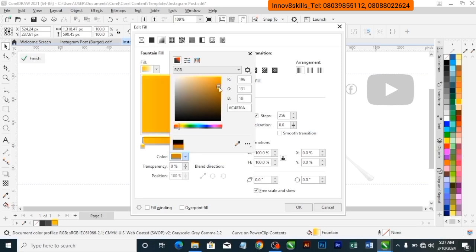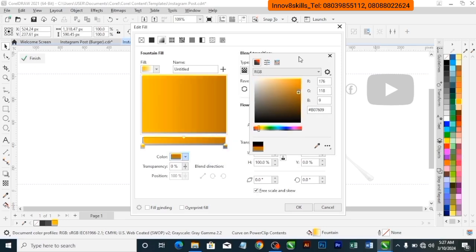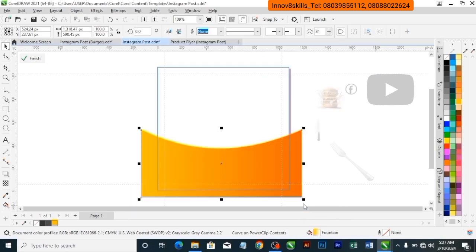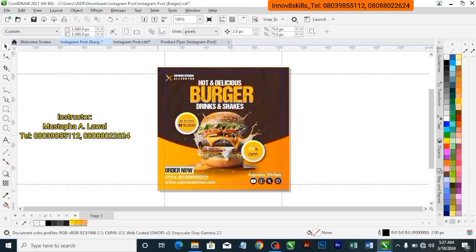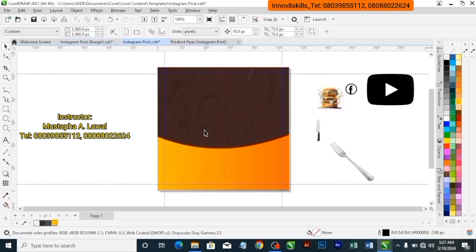Let me see what I have. Yes, like this. So press okay, and I have it like this. You can see that we're almost done. This is the state before, so compare it with this one. Now you see that we're moving fast.